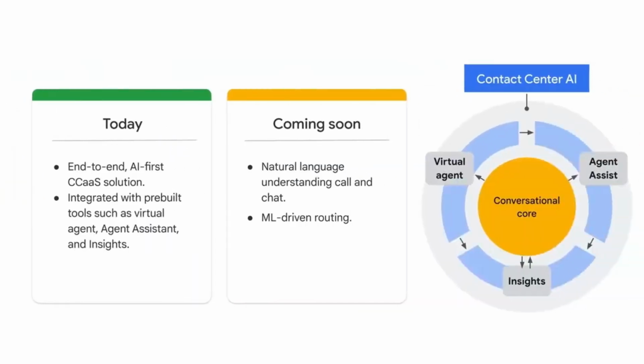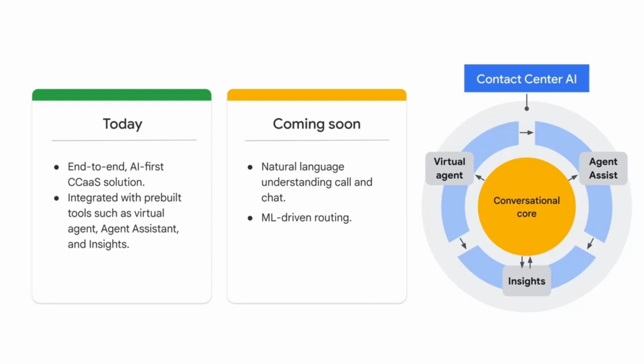Now let's look at how generative AI is used to transform the Contact Center AI platform. Today, the Contact Center AI platform is an end-to-end, AI-first call center as a service solution that is integrated with a set of pre-built tools and features including Virtual Agent, Agent Assist, and Insights.